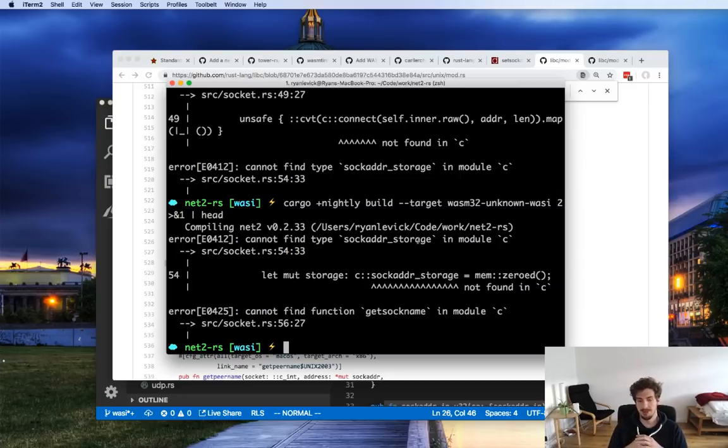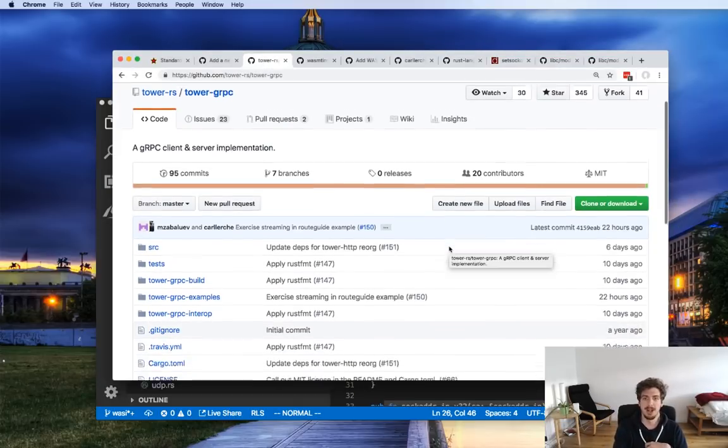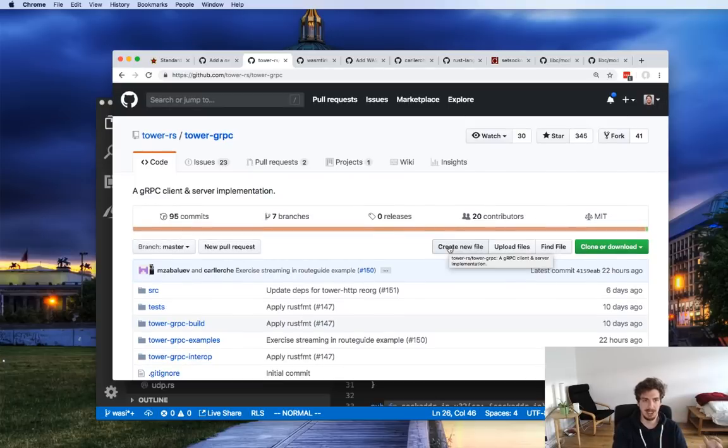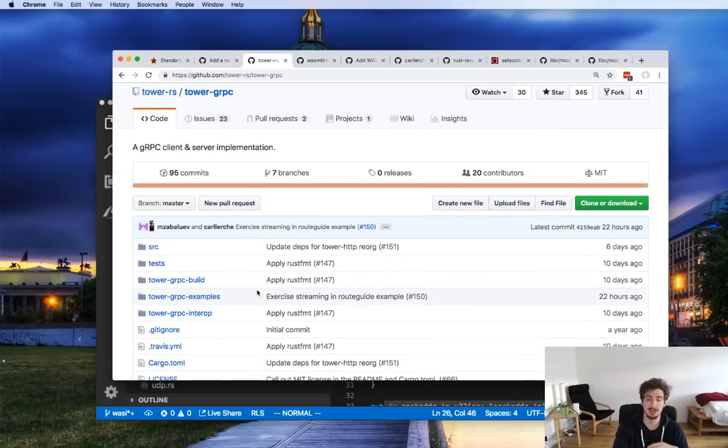And this has a bunch of interesting use cases. And then we said, okay, for today, what we're going to do is try and get networking running, like some deeply networked program like this Tower gRPC and the example client that they have here, the Hello World client. We want to get that running.